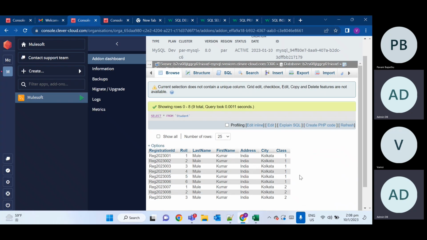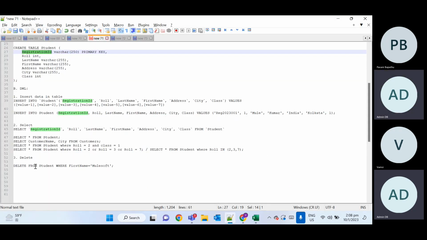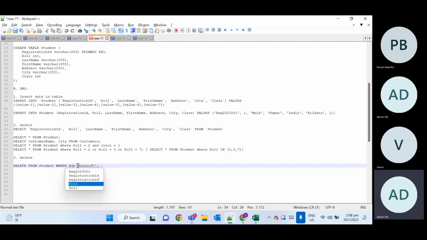So I want to delete the student whose roll number is 6. Okay. So what will be the syntax? Delete from student where roll equals 6. Roll number is an integer value, so we need to put it without single inverted commas.